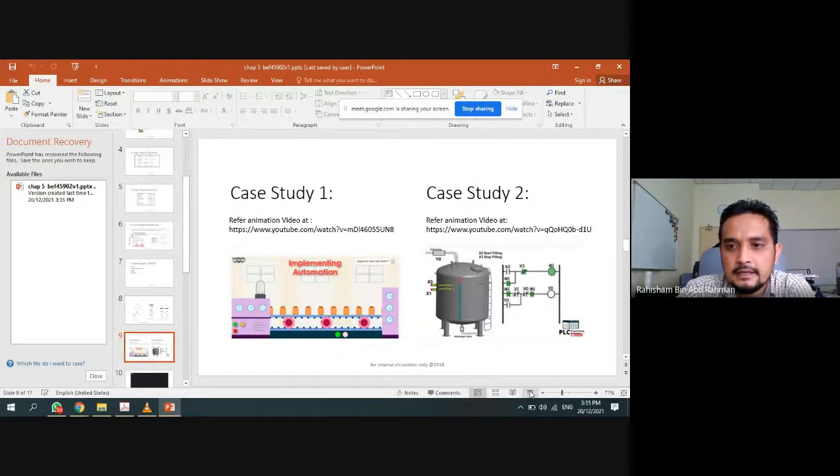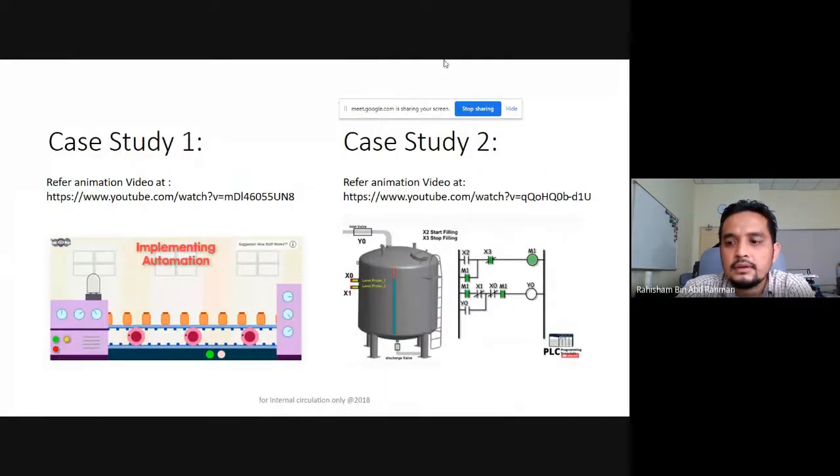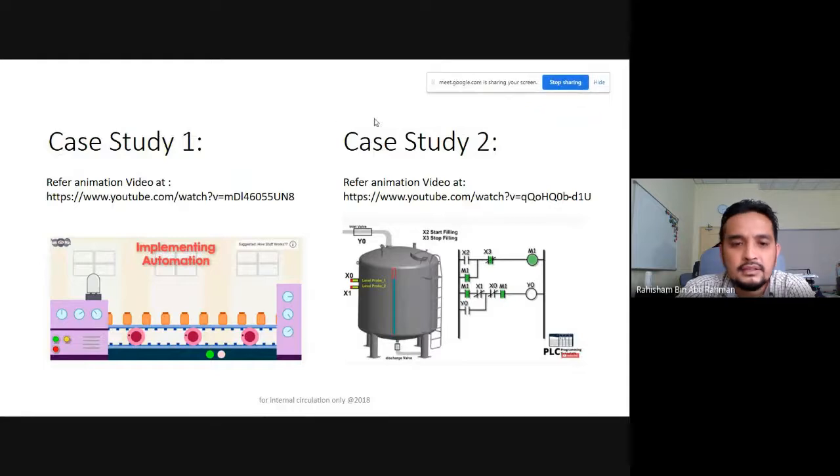Okay, that is one example of implementing automation for bottling of this drink. And then we have the second case study, which you can refer to in these YouTube videos about the oil level in the vessel.